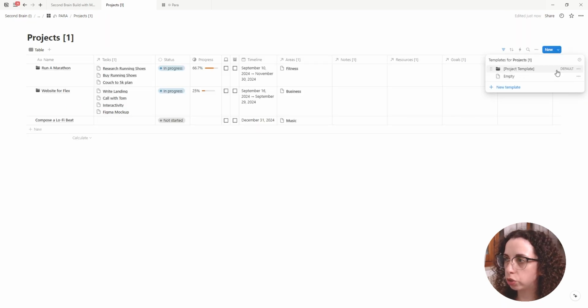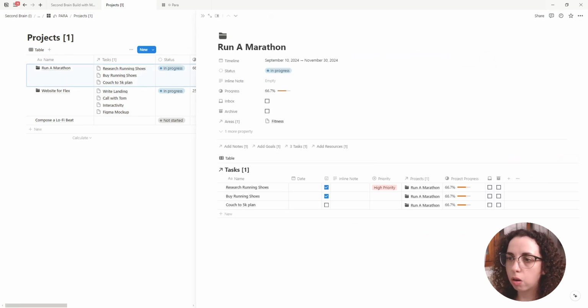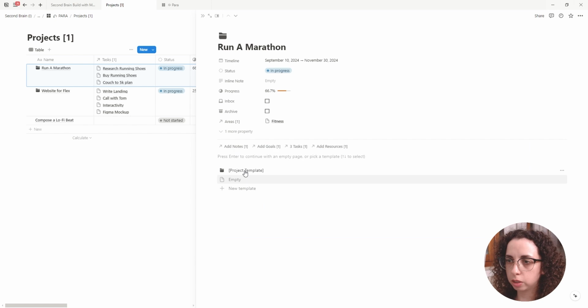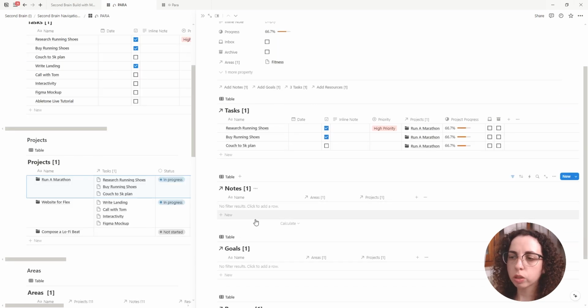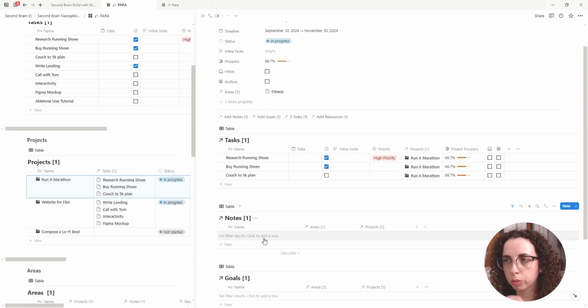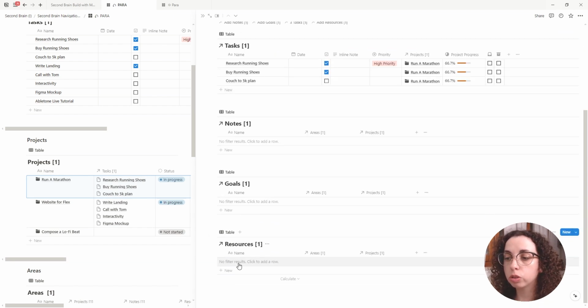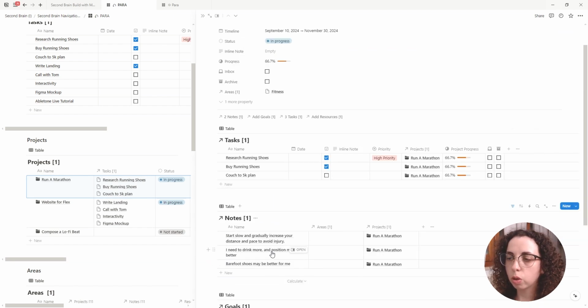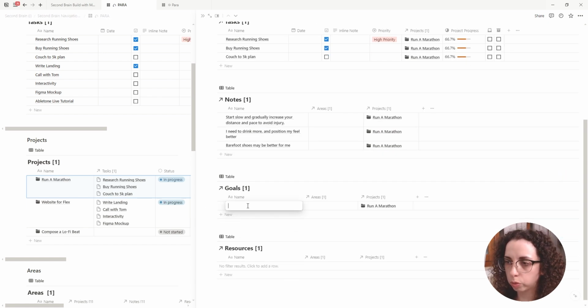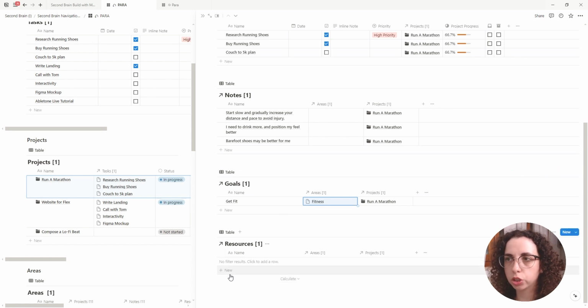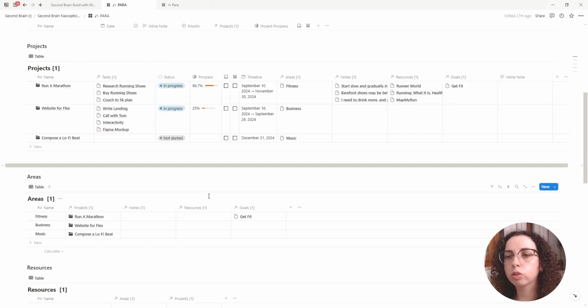When we make changes to the project template, we need to update. So basically, if you open this right now, nothing has changed. You're basically going to need to repopulate and update that. When we start to add notes and goals and connect them to a specific project, we're going to see that populate. We can add some notes, and we're going to work on the notes database later, and we can have some goal. For example, that would be get fit. Then we can just add the connection like this, and this will be some resource relevant to the specific project.